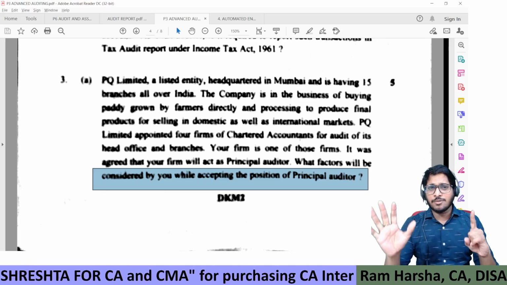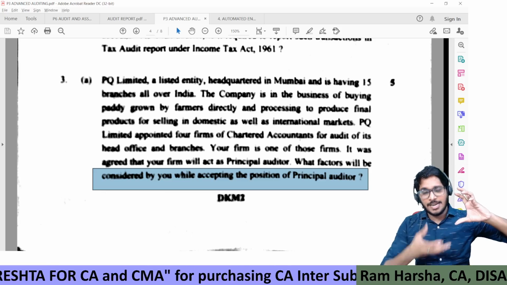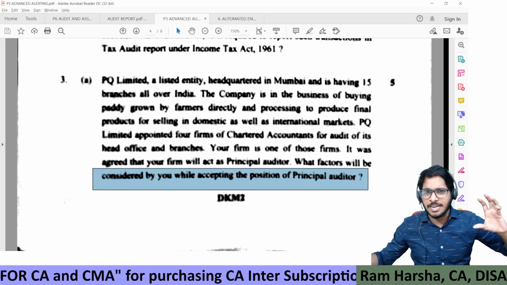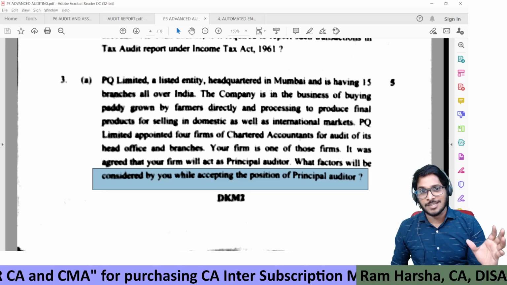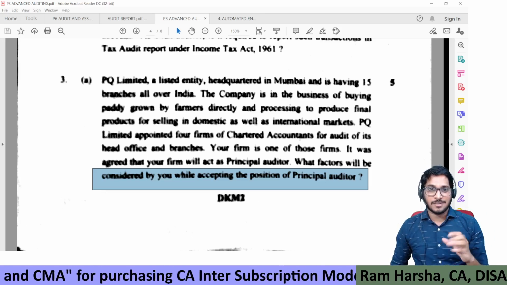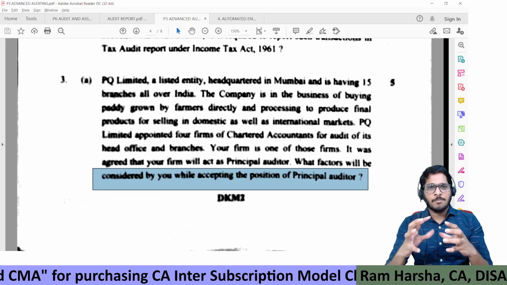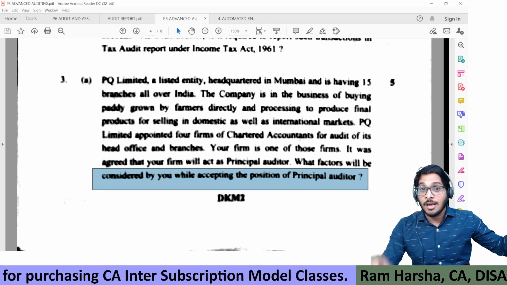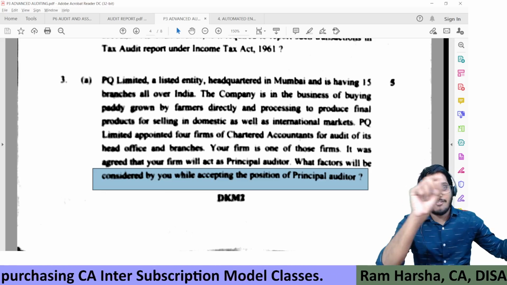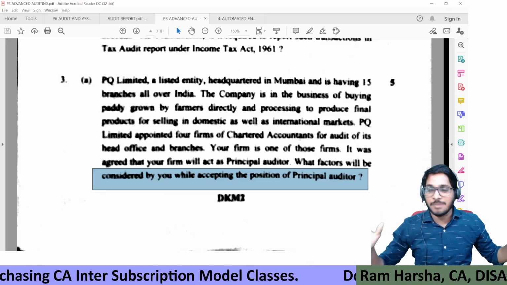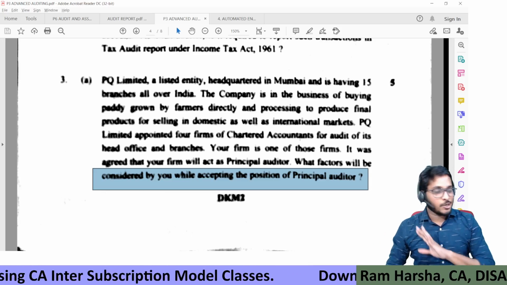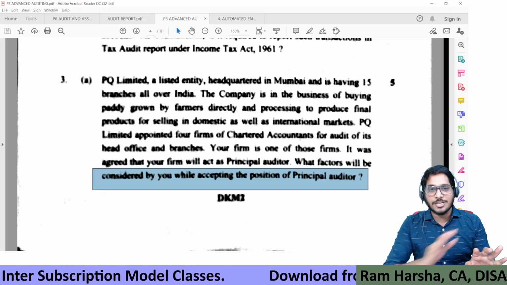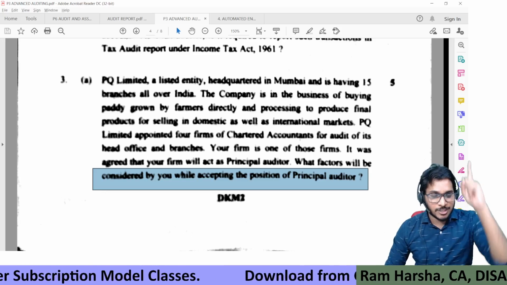See, always remember, pronouncements have two parts: the main standard and explanatory material. The Institute will not test from explanatory material, but the main standard is always relevant. Most of the content of each and every main standard is covered in the main study material, but some points are not covered. Those uncovered points you have to read from the pronouncement. Many students ask me, sir, should I read the pronouncement? No need to read the application material. In every standard you have application material. That is not required, but the main standard you should always read.